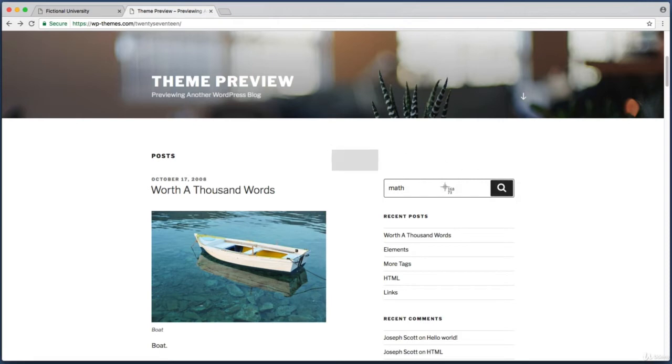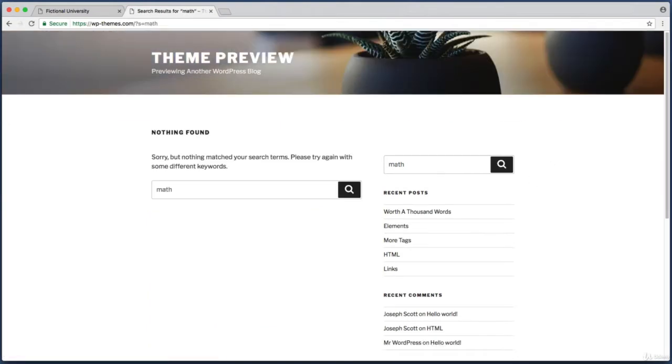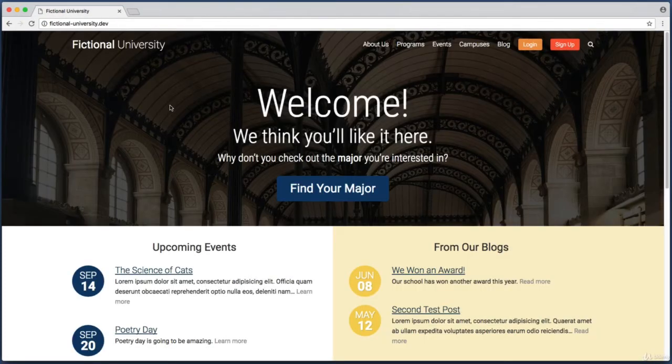Because with this traditional way of searching, if I want to search for math, I actually have to submit this form. It refreshes my browser, takes me to an entirely different URL, and only then can I finally see the results for that search. Now, I don't think that traditional search results like this is terrible, and we will learn how to set this up as a fallback later on in the course. But I do think that live, real-time, on-the-fly search results can create a more engaging user experience. So that's what we're going to set up as our first preference.